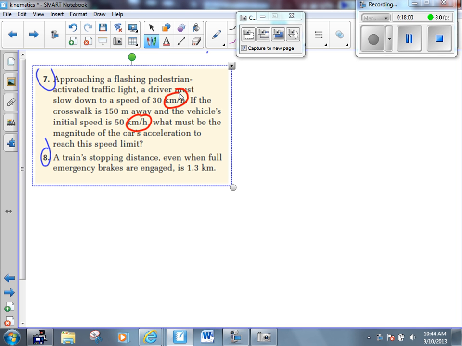I got a quick question for you before we write down any givens or solve anything. What do you know about this acceleration right now? Before we actually get a number for it, what should we expect to see once we've calculated the value of our acceleration? Aiden? Yeah, it should be a negative acceleration, deceleration. So we should be prepared to see that. If we don't see a negative acceleration, it means we've done something wrong.